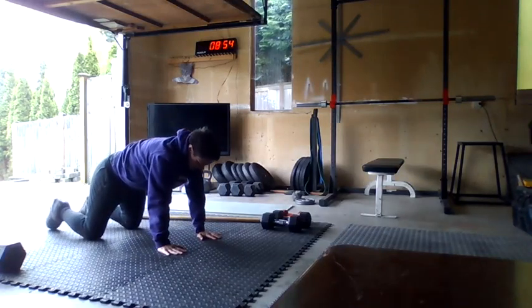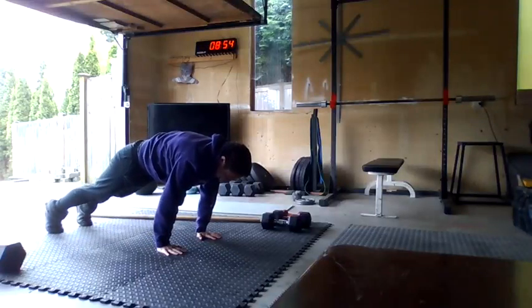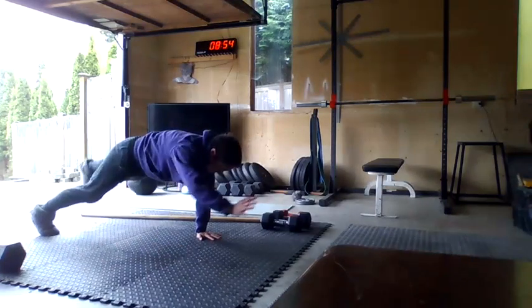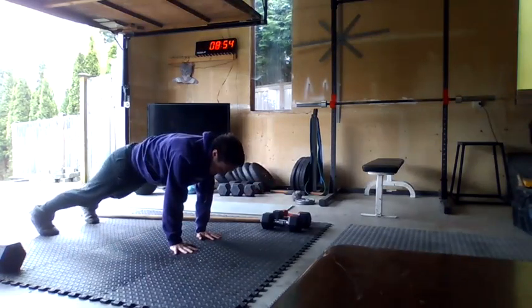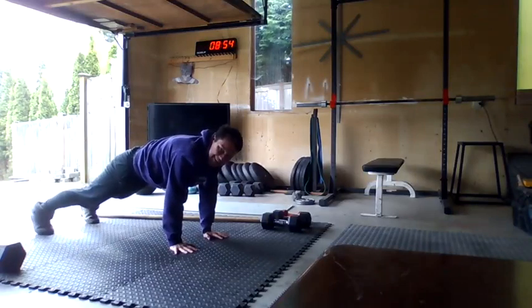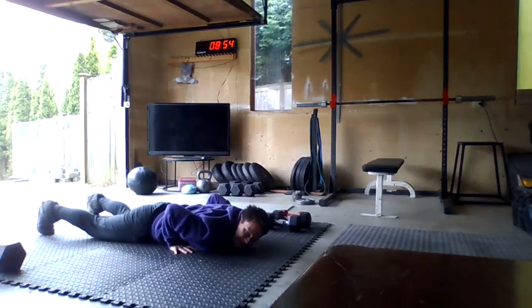So we're on hands and knees, tucking your toes under, knees up. So we're in this plank. Okay, really plant yourself on the ground, and then right hand, left leg, reach. Okay, put it back down. Left hand, right leg, reach. All right, put it back down, and then lower to the ground. Nice and slow. Perfect.